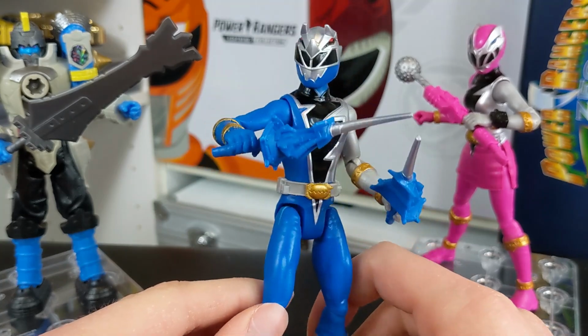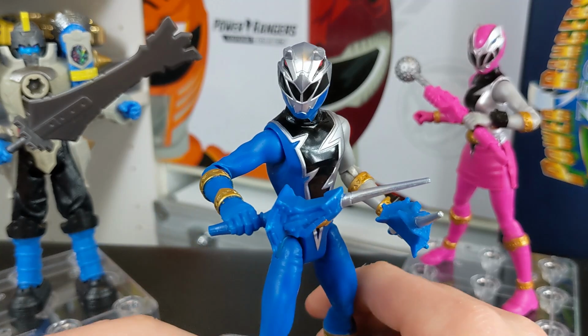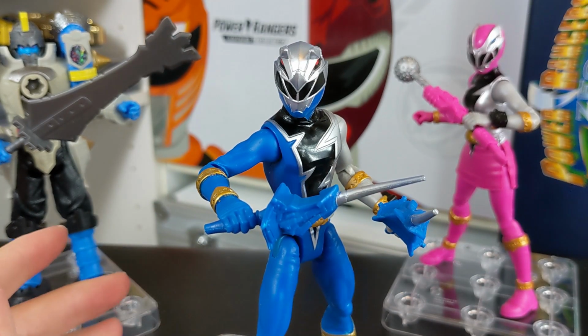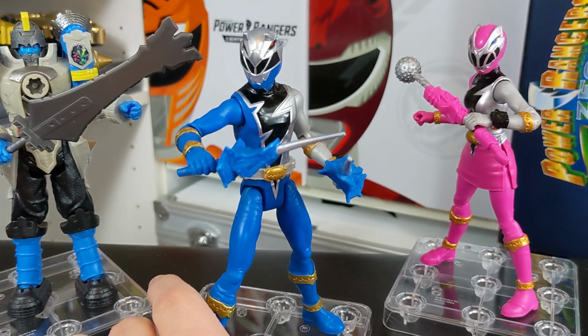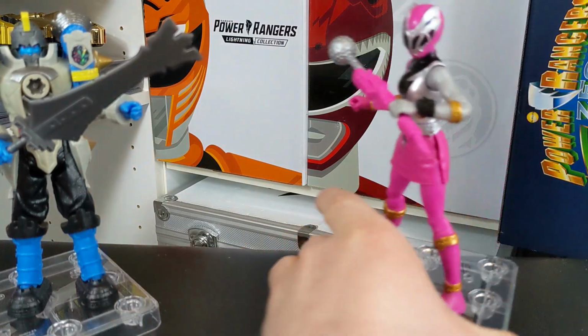And it kind of makes this figure, honestly, because of that, my least favorite figure in the wave, because the figures are very good and passable as it is. That when you have something as major as that, it does kind of ruin it, you know? But it's just weird. I don't understand how that even happened in the first place for them to add more paint than they needed to add.